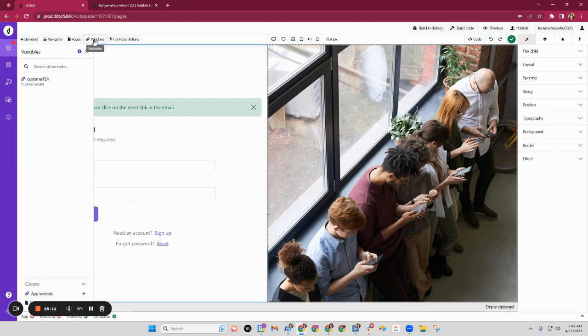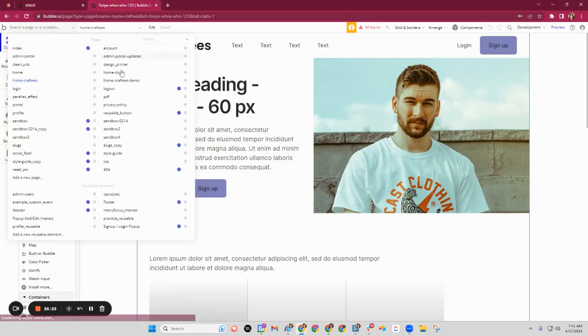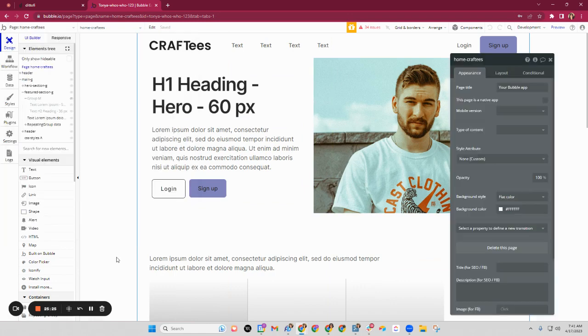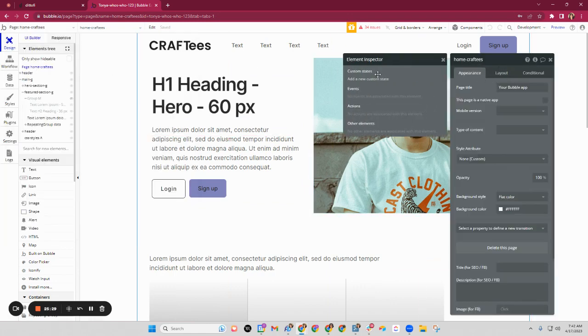So in Bubble, a custom state is only available on the page where it's created. A custom state has to be attached to a particular element, and a lot of times the recommendation in Bubble is that we would attach custom states to the top level element itself. So you could come in here and you could create a custom state.